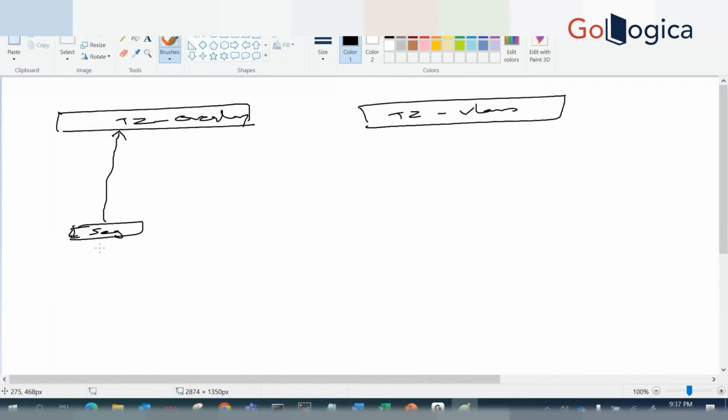That means I can have a segment associated with a VLAN transport zone or an overlay transport zone. So your segment is also of two types, depending on where you are connecting. Segments can support overlay, that is VXLAN encapsulated traffic, or VLAN traffic.